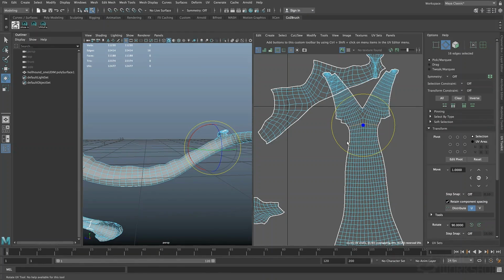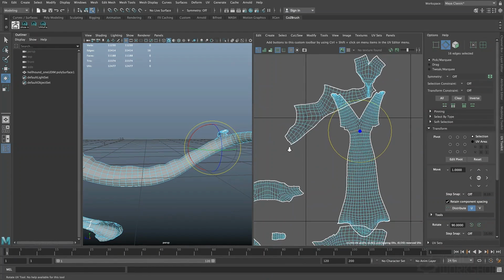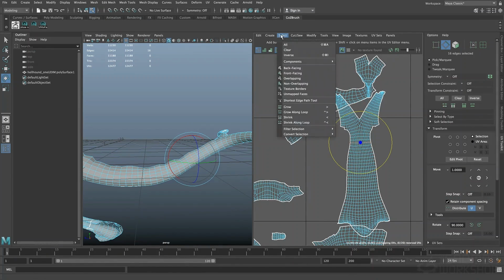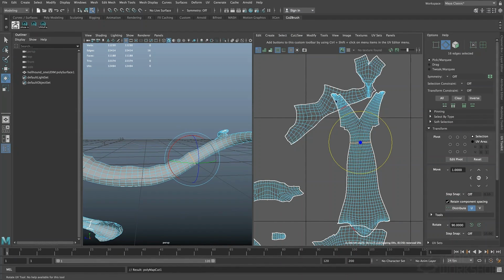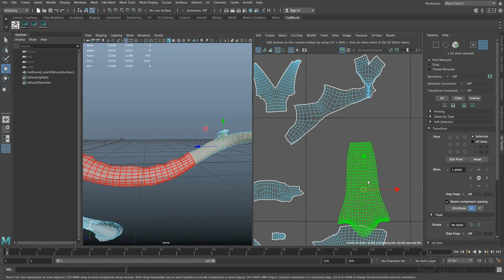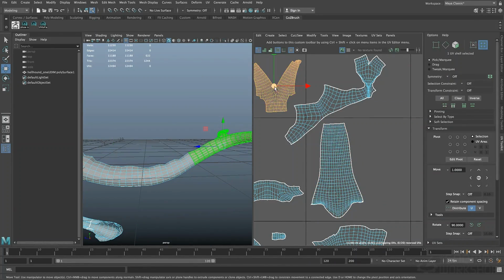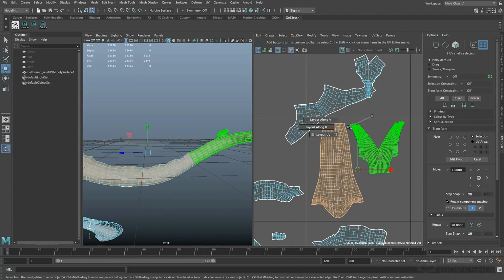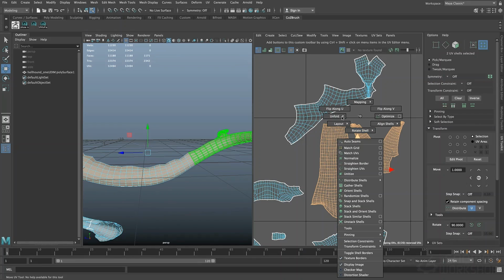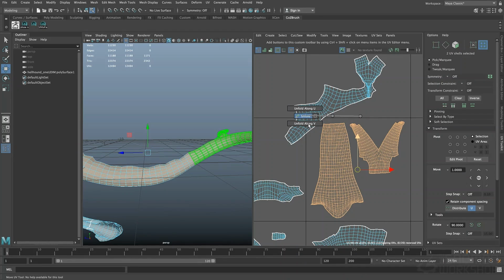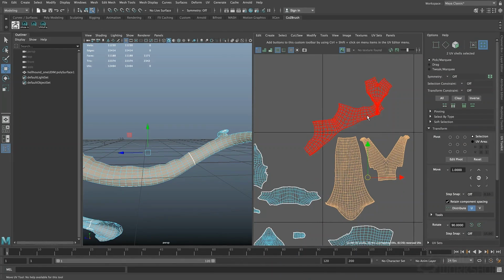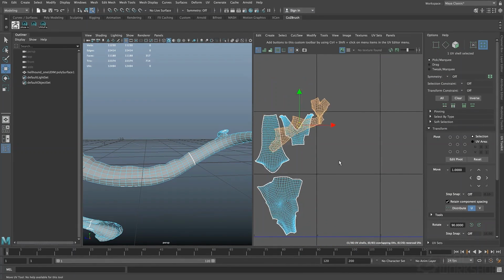And I'll go to, that might not even be quite enough. Let's go ahead and double click this edge here. I'll go to cut and cut that, and that gives me another shell there. And we'll take that, move it over here, take this, move it here. Now we could probably place this one here. And because I added that cut, I'm just going to shift select those and then shift right click and go to unfold. Oops. Go to unfold. My marking menu has a delay on it. Go to unfold, and we'll just unfold those again. There we go. And then I'll take this one, bring it over here.